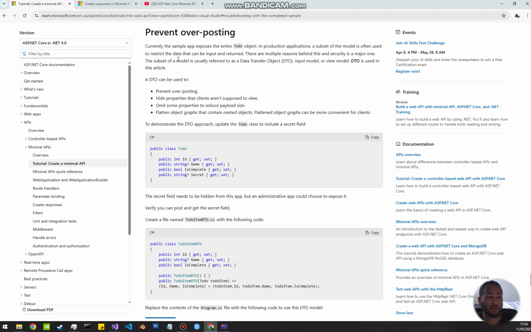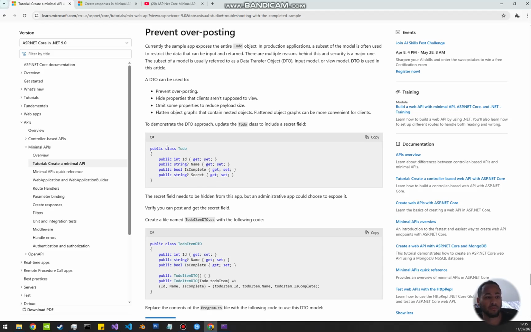To do so, we'll use a DTO, which is a subset of our object and stands for data transfer object. A lot of you might call these input models or view models, which is very common. If you've done OOP programming, chances are you've used DTOs and models and developed model-based designs like MVVM or MVC, as well as Entity Framework and other ORMs. So let's see how we can hide some of the properties today.